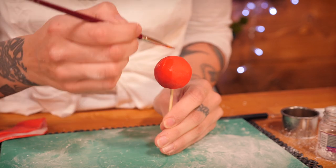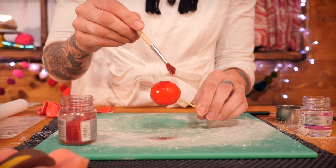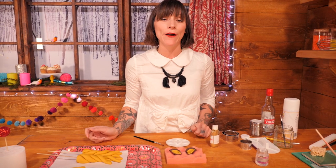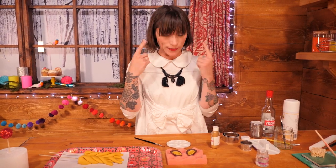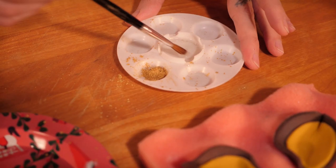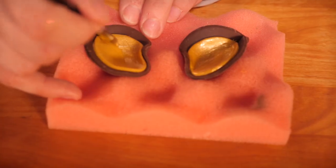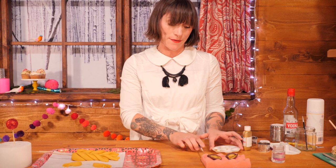None of this is very sparkly and Christmassy at the moment, so starting with the nose, I'm going to add some Christmas sparkle. I'm going to paint it with edible glue and then dredge it in red glitter. So that's the nose done. Now for the ears — they're going to be gold inside, so I've got some vodka and I'm going to use that to dissolve some gold luster dust, which I'll then use to carefully paint the yellow bit of my ears. It's just the antlers and the eyes that remain, and I'm actually going to take the easy way out and use a gold spray — you can get these online, they're really cool. Give it a shake and spray away.